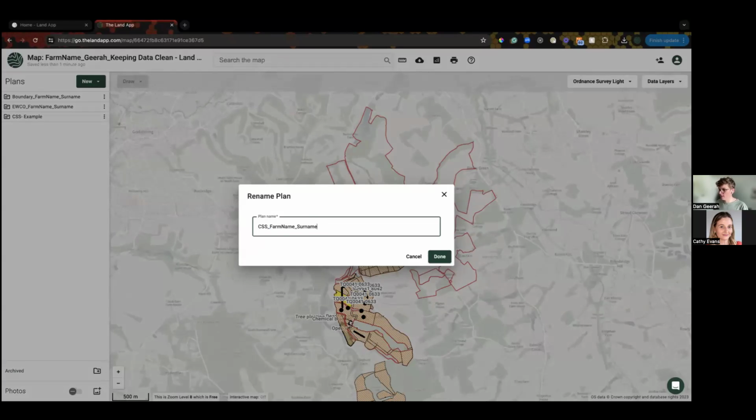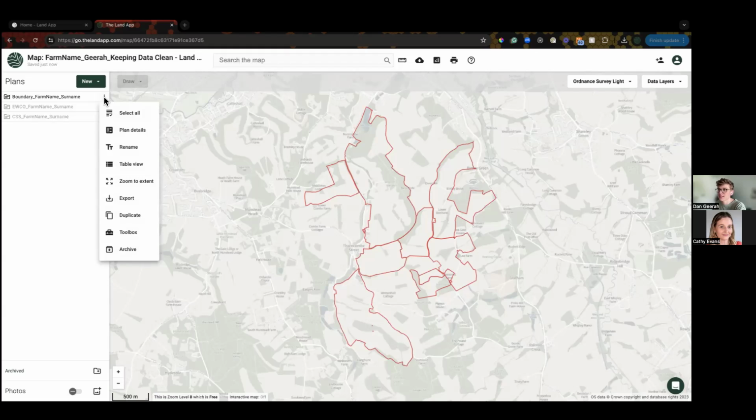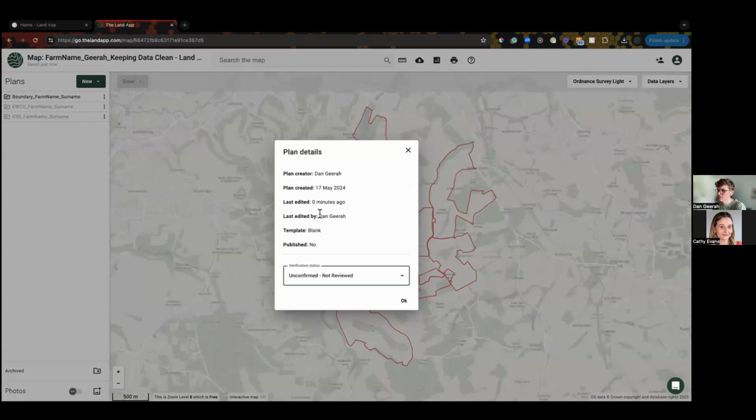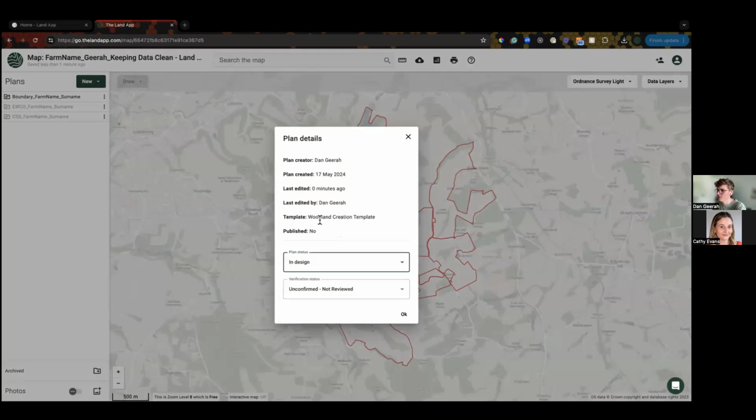So by doing that, what I've now got is a consistent naming structure for my plans. It's a really good thing to do in the longer term, just to make sure you're naming them to include the type of template, which I'll come on to in a moment, but also who that relates to. If you're unsure what template it is, just to make you aware, we've introduced fairly recently this button called Plan Details. And by clicking Plan Details, you can see what template is being used. So I can see that for this particular plan the template is blank. I can see for this particular one, it's using the woodland creation template. Okay.